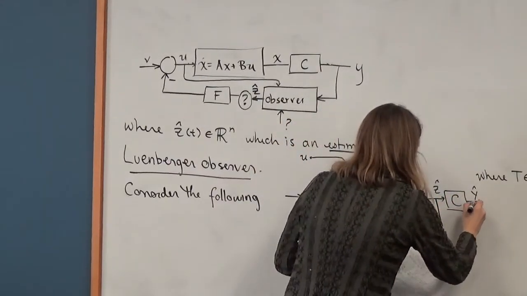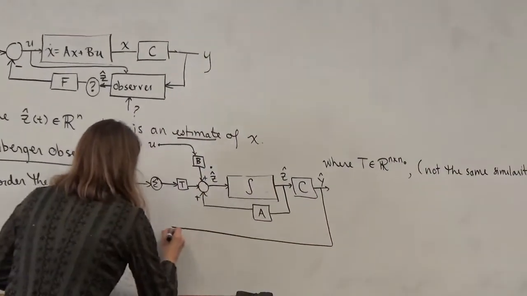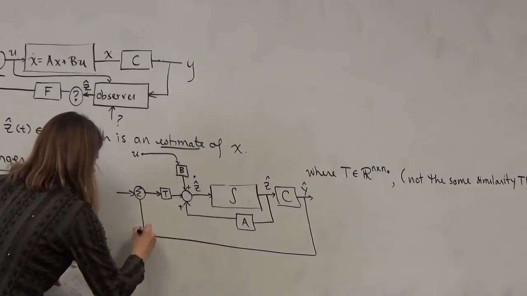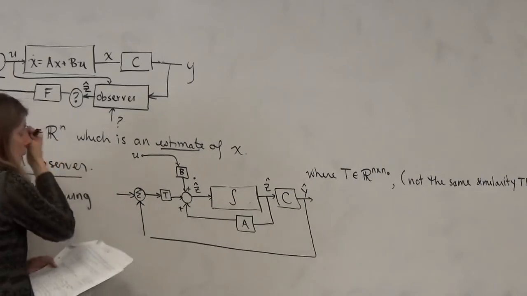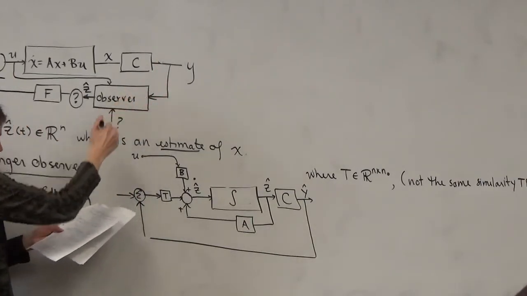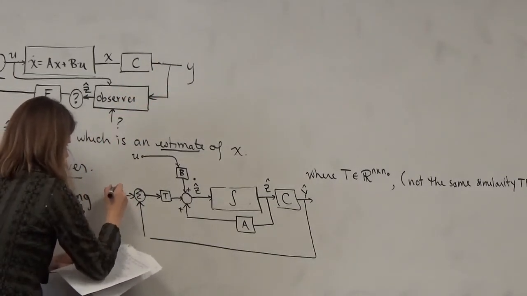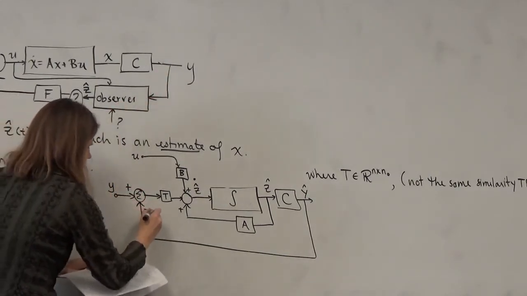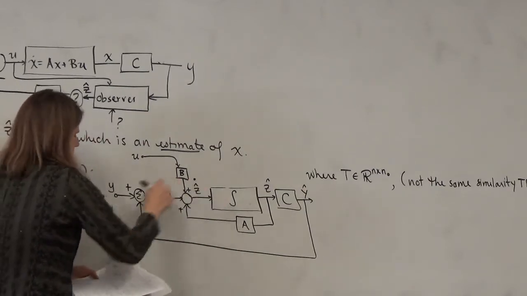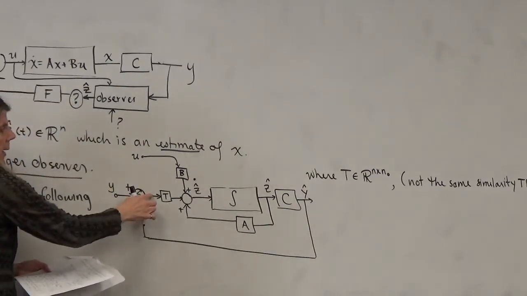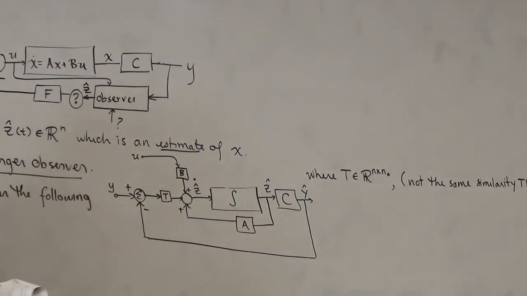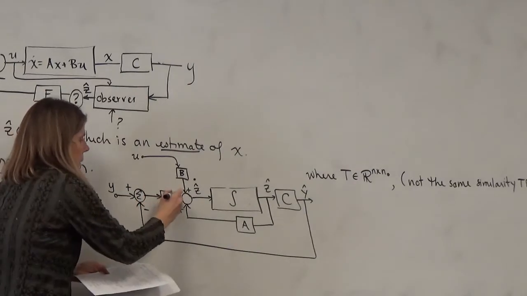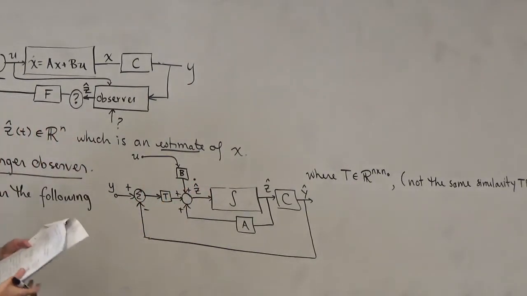We're going to take y hat, so this is beginning to look a little bit like a nest here, but it's almost done, and feed that back here. And now the remaining thing that comes in is the actual output. So here's my output y, that comes from this channel, and that's fed in and compared with y hat. So this signal here is y minus y hat. It's an estimate of the error in the output. And that error is fed through a matrix T, which gets added to my new little dynamic system here.